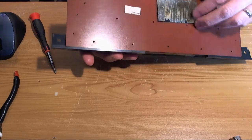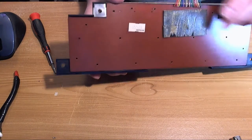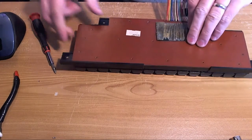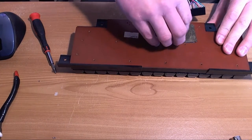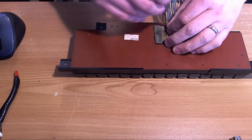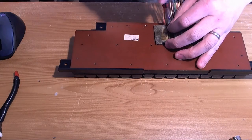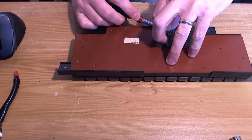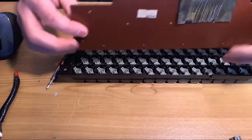Do these things have other screws in them that I can't see? Seems to be one right at the back. I'd sort of imagine there would be, but this doesn't look like it's been peeled off ever. Ah, there it is. I've found you, trying to hide. There we go.